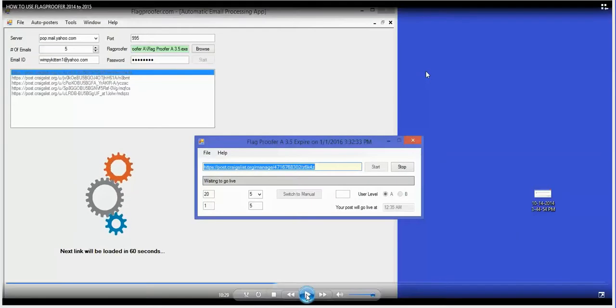There you have it. That's the Flagproofer. That's the reason we're all here. This is going to take that post, get it past the ghosting and automated flagging system that the site has in place to stop your ads from even going live. It's going to get you past that, and once they're live, it's going to protect the posts. So at this stage, it's taking care of the ghosting while it's waiting to go live. It says a go live time of 12:35.